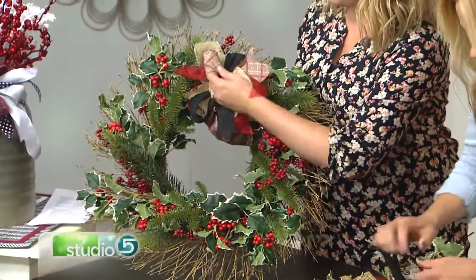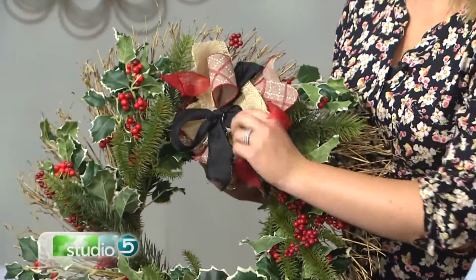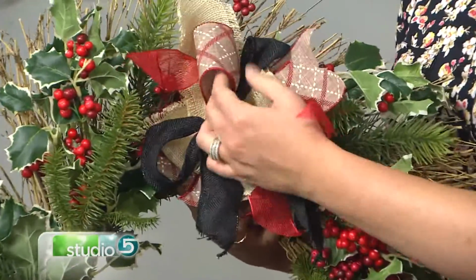Okay, and then you fluff it up. So that's like the end. You can zhush it, fluff it up, twist it. And then you can pull these out. Look at that. While we're fluffing and zhushing, that's a technical term, people. Zhushing.